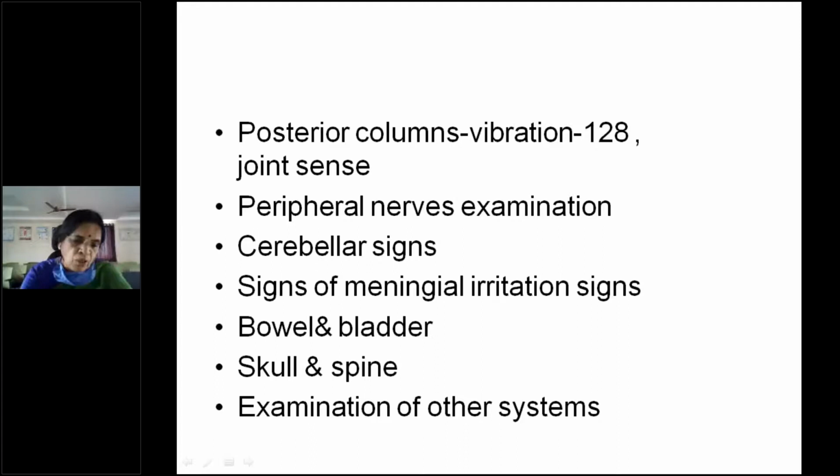cardiovascular disease, especially thromboembolic, mitral stenosis, or any valvular disease which has produced thromboembolic phenomena, or myocardial infarction, or even cardiomyopathy. So you have to examine the cardiovascular system for any evidence of thromboembolic phenomena. And the respiratory system, whether there is any malignancy, or secondaries in the neurological system, or in case of neurotuberculosis, you may find pulmonary tuberculosis. After that he may develop a tuberculoma and have a neurological deficit. And similarly the GIT also.